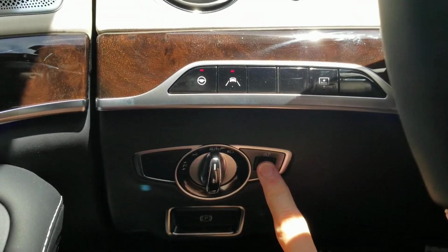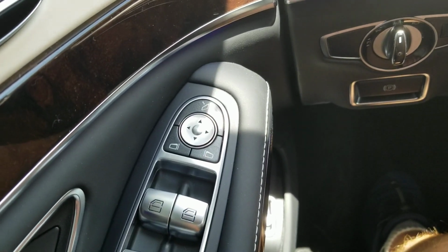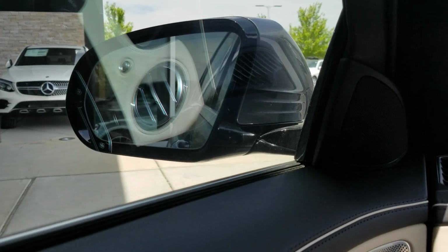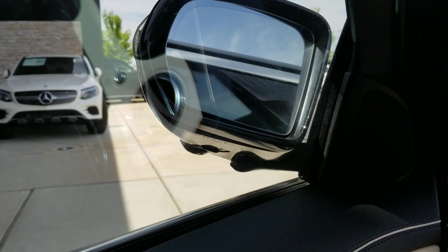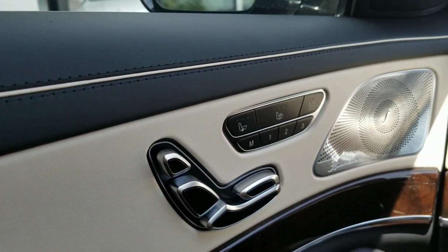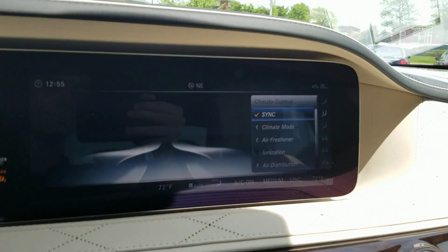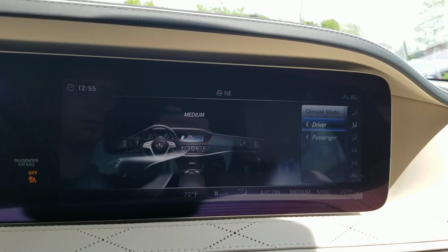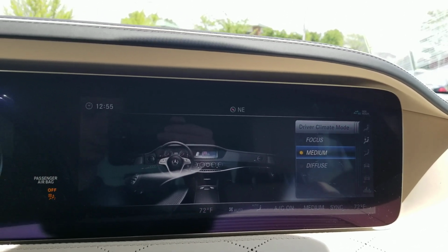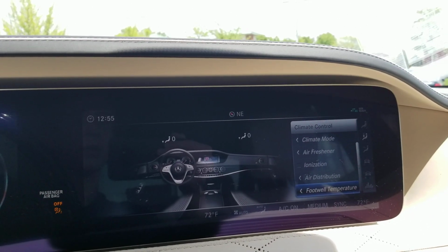Panel brightness. So when the lights are on, that will dim the brightness if it's all the way down. Here's the mirror controls. You can also fold the mirrors in. This is to control the power headrest. All right. Climate control has its own menu. You can set the climate mode. Air freshener, ionization, air distribution, footwell temperature.